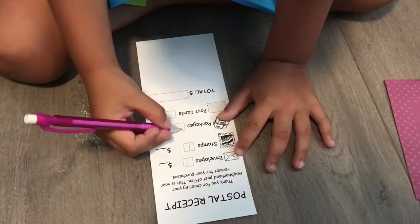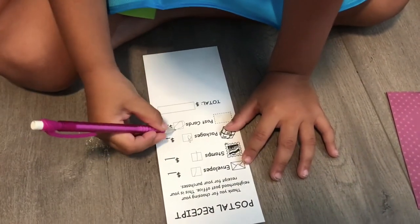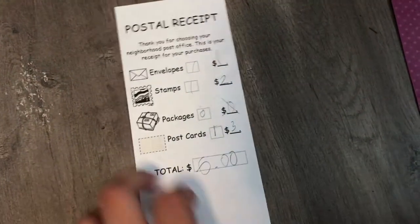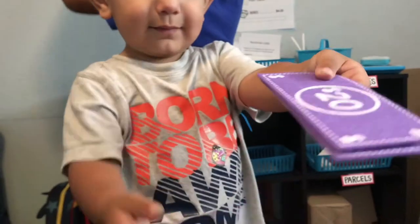I have the price list up there, so I have these postal receipts. So how many envelopes am I buying? How much are they? So what's the total of that? What's the total for stamps? And then what's the total for everything? So if your kids are older, you can totally focus more on the math, on the money.